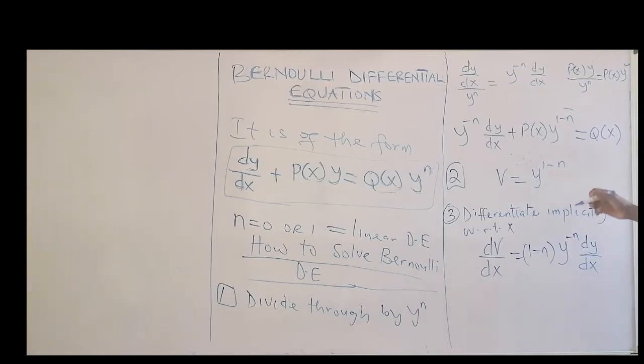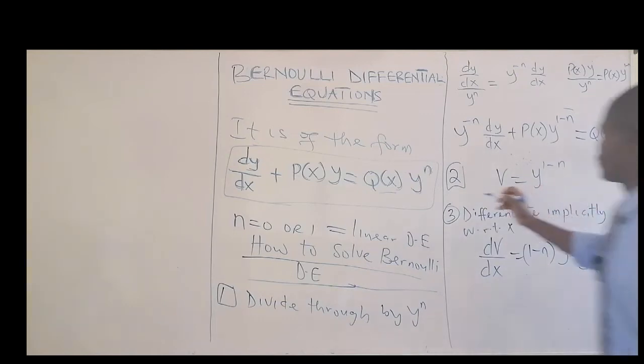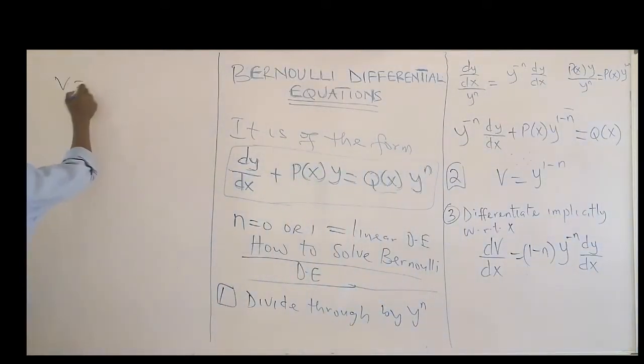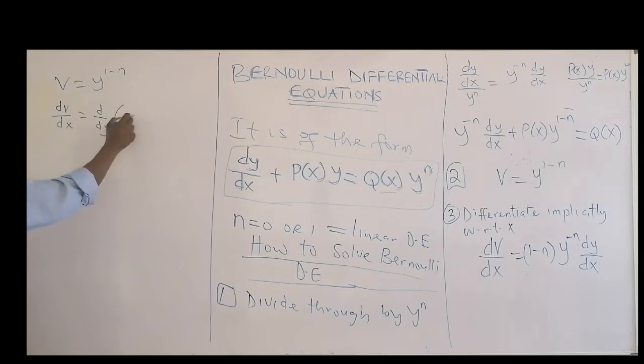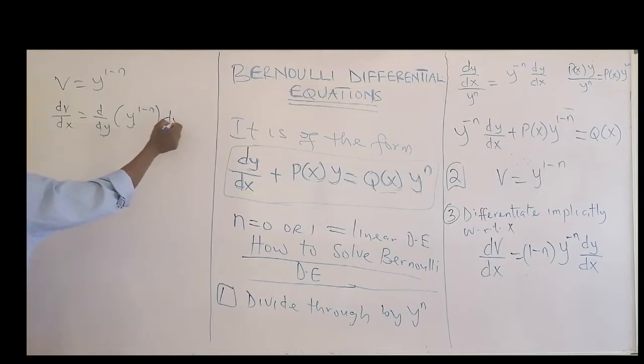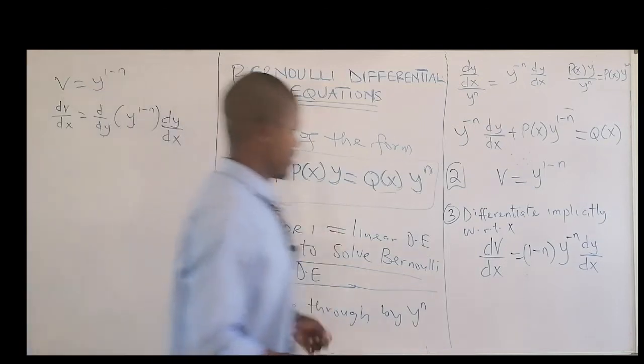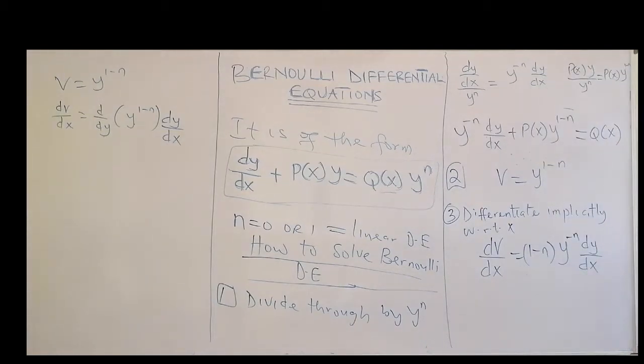Okay, this is implicit. What we mean by this is: if your v is this and you want to differentiate, you have this. Y is a function of itself, and at the same time it's a function of x. So it's going to be dv/dx, then d/dy of this function times dy/dx. That is, y is a function of itself, and again a function of x. So that's how to do implicit differentiation, and that's what we have done here.